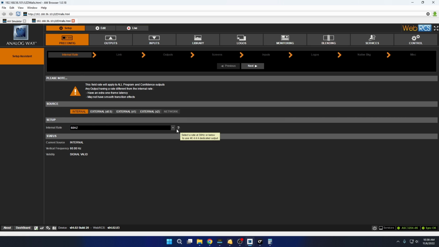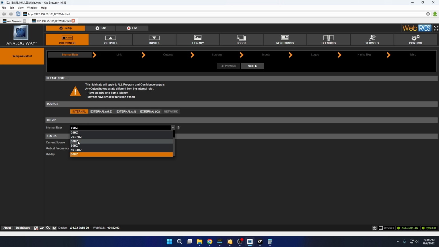I think 60 hertz generally looks better. I can see 30 hertz. A lot of people can't. It really kind of depends on what you're doing and how much processing, so you might need to go 30 hertz. Usually there isn't a penalty in running the internal rate at 60 and then switching to 30. I believe you do end up with some more latency, but for most corporate work it's negligible.